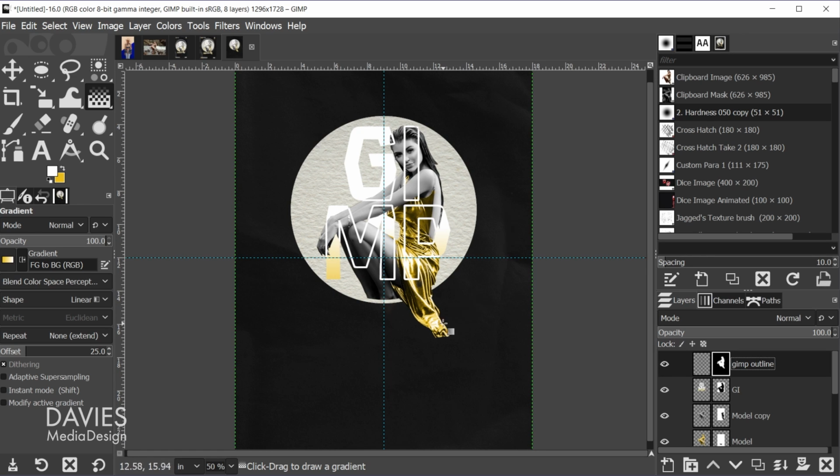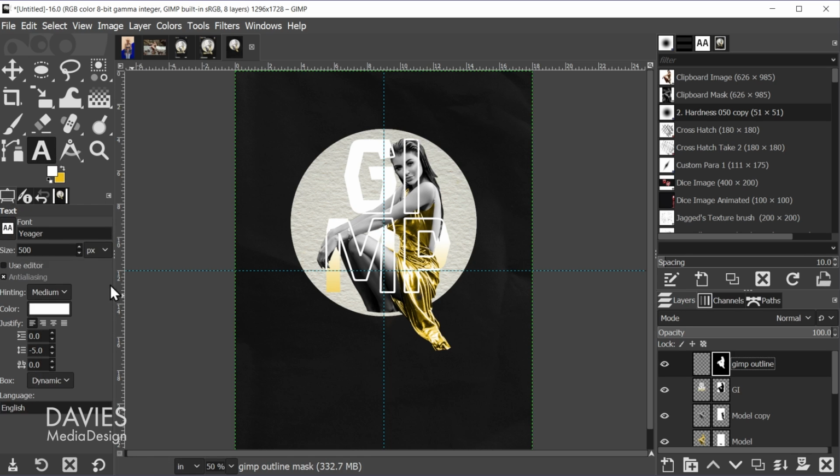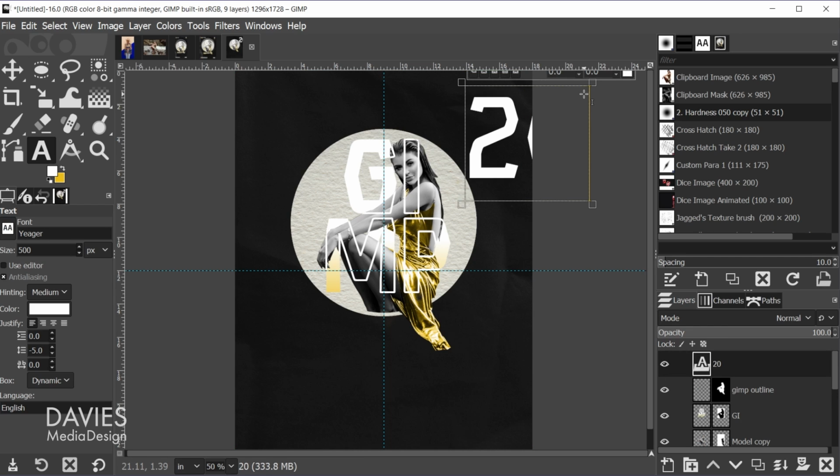All right, so now let's add some of the smaller text that's around the poster. I had it saying free and open source software here. I had sort of a makeshift logo down here, my website, and then some information about the poster up top. So let's just grab the text tool, and I'll start with the year text here. So I'm going to click up top here and type 20, hit the Enter key to start a new line, and then 21. Control-A will select all my text. I'm going to center justify this in the tool options. I'm also going to shrink this down.